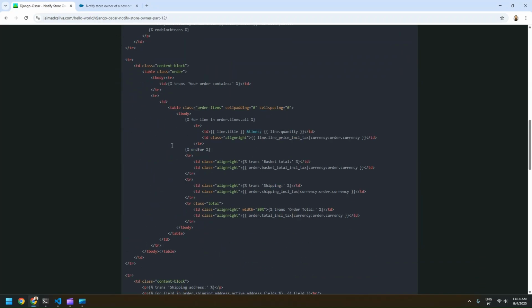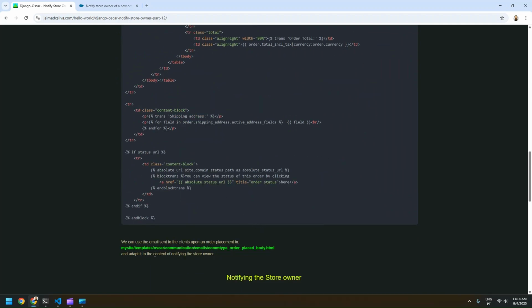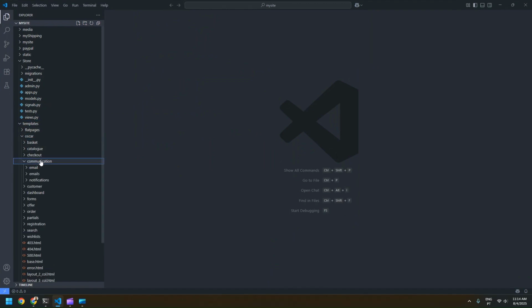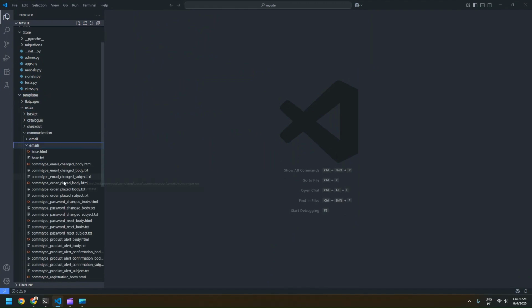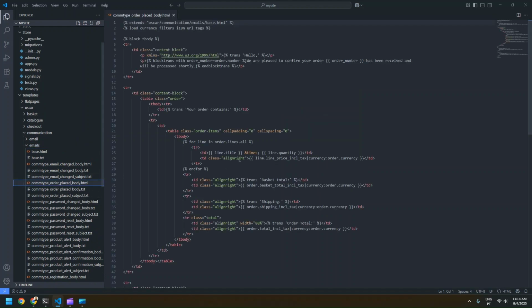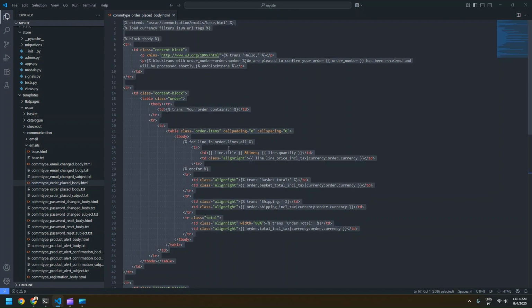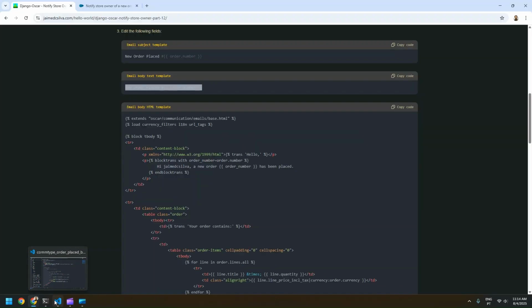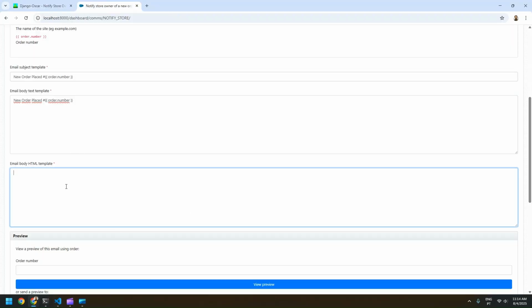You can either get it from my blog, or you can go to my site, templates, Oscar, communication, emails, order placed, body.html. You can use any of them, or you can create your own template.